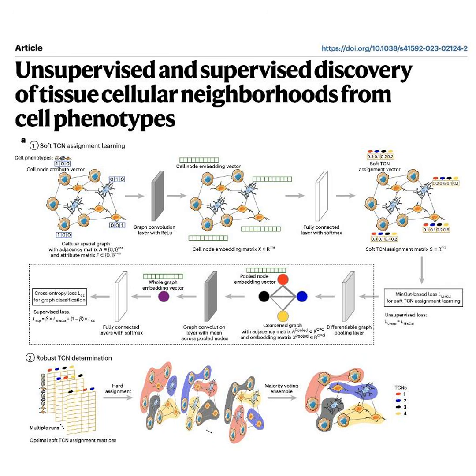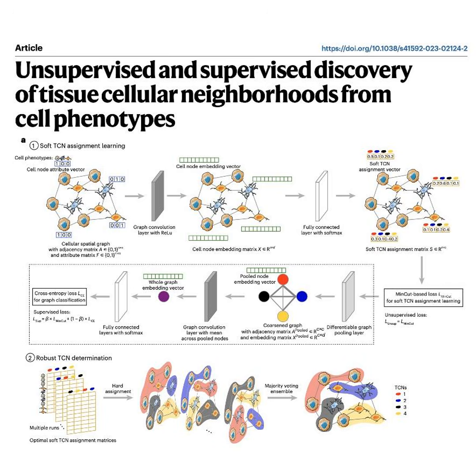Whenever I hear softmax in AI, I think of probabilities. Is it hedging its bets? Like, instead of saying you are in neighborhood A, end of story, it's saying, I'm 60% sure this is neighborhood A. Precisely. It gives us a soft TCN assignment, a probability matrix. It doesn't draw a hard border yet. A cell might be 60% likely to be in neighborhood A and 40% in neighborhood B.